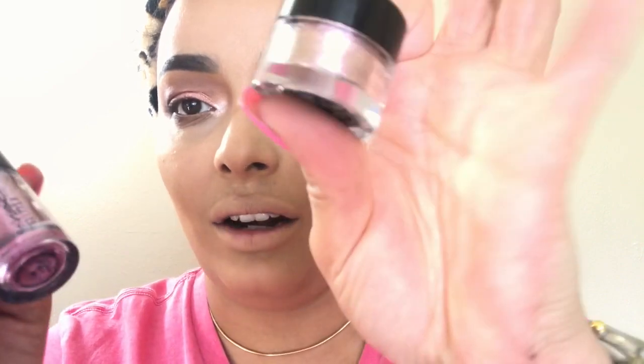Alright, so your eyes should be looking something like this. Now you can keep it like this, pop some mascara, some lashes. Puedes ponerte un wing eyeliner. I think I want to put a little bit of glitter, some pink glitter to make it more pinky. Here I have two glitters, one from Inglot and then one from MAC. Voy a mezclarlo los dos, un chispito. Voy a usar un glitter eyeliner. This is just silver. It's very sparse, so no va a notarse mucho el plateado, but el líquido, esto me va a funcionar de peguita.